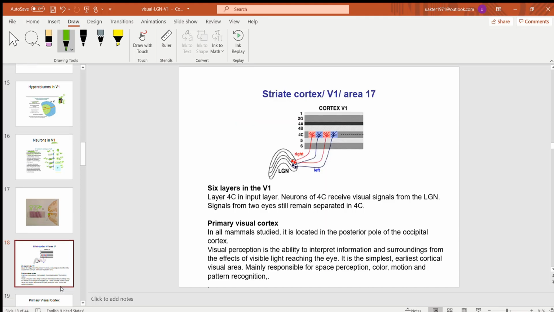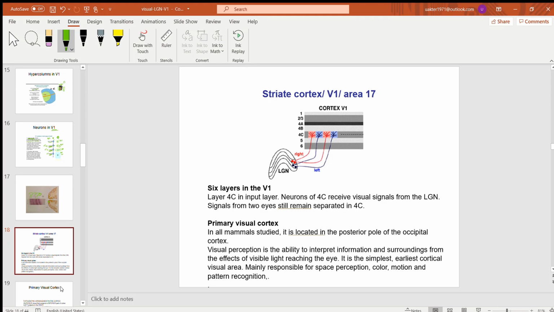Here you see 4C. One thing you can see here is that your right and left eye inputs are being kept separated. Even in V1, when they arrive in V1, they are kept separated. In the lateral geniculate nucleus, you already know, but also in V1 they are still kept separated, shown by 2 different colors, left eye, right eye. Okay.